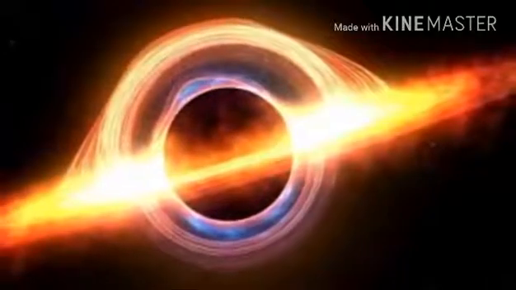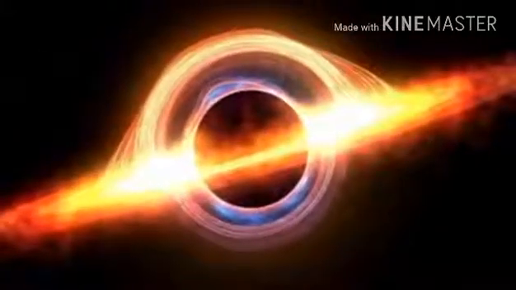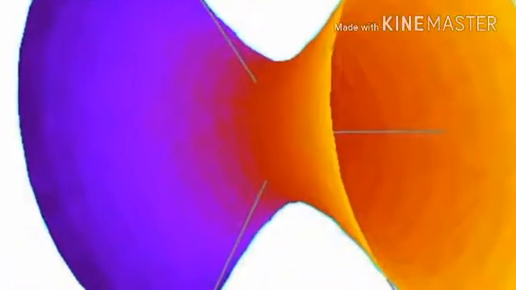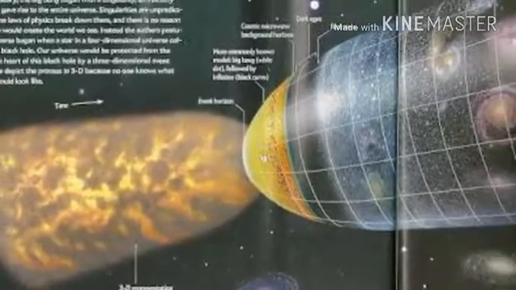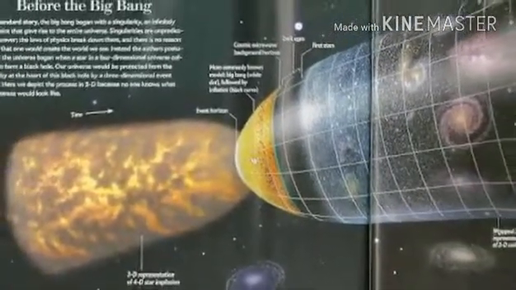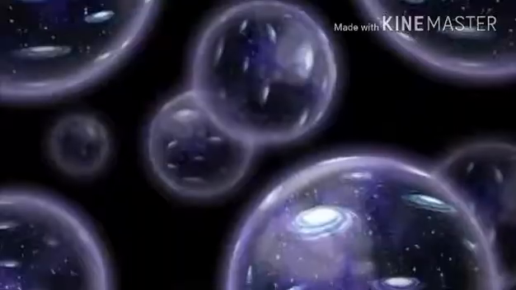While our universe is thought to be fairly flat, Crisford and Santus' universe is saddle-shaped. General relativity allows for the existence of many differently shaped universes, and the pair worked with a specific type of curved universe called Anti-de Sitter space.